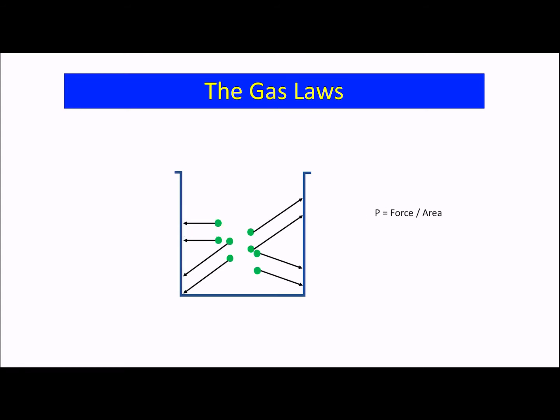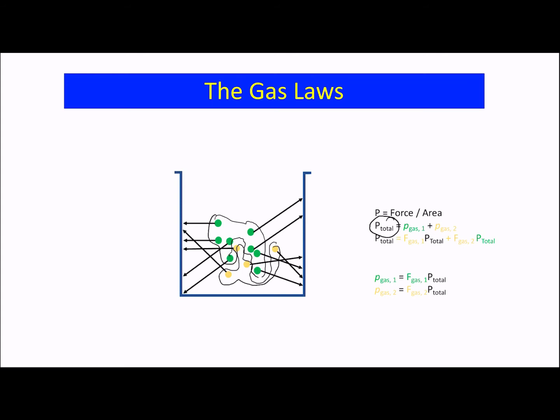Let's just say we doubled the gas molecules, you can imagine that there will be 2 times as much force for the same area, and therefore pressure would be doubled. Let's add another gas. This is a completely different gas. Let's call it gas 2, the yellow ones. Now, gas 2 also bumps into the sides of the container, also exerts a pressure. The sum total of the pressure, or P total, is equal to each of the individual pressures combined. The partial pressure of the green gas, gas 1, as well as the partial pressure of the yellow gas, gas 2.